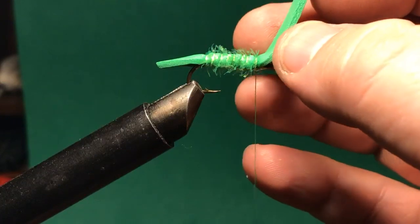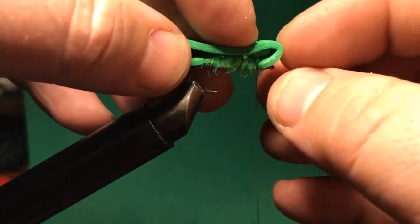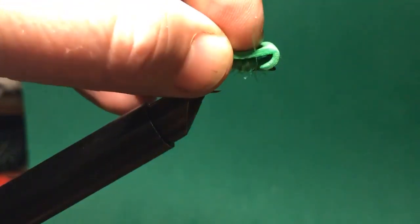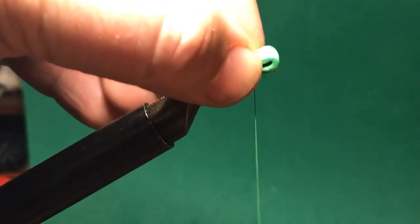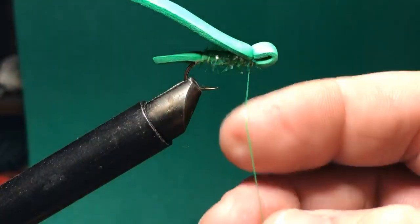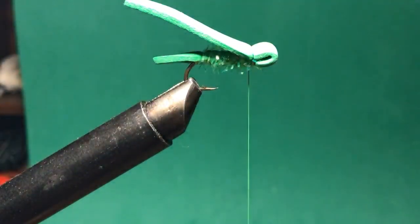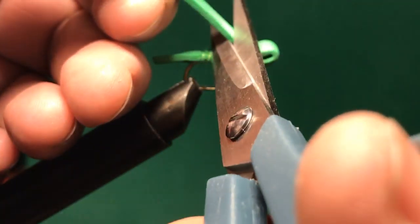So what I want to do here is just come back like this, and you can see the eye is here. I'm just going to do that right there, and then do the same thing I did when I was tying in the materials at the beginning. I'm just going to pull tight and make sure it stays on top of the hook. Do 2 or 3 turns. You've got to be careful with this thin thread when you wrap this foam, because when you pull too hard it can cut the foam. So I want to be careful about that. And then that's all I need to do with that piece, and I'm just going to cut this about here.